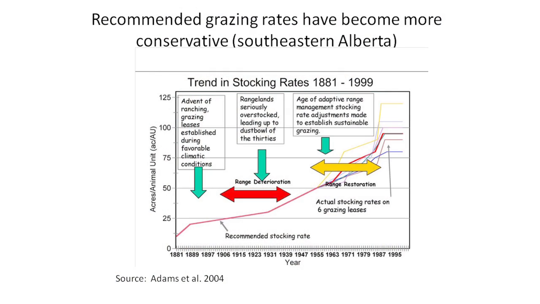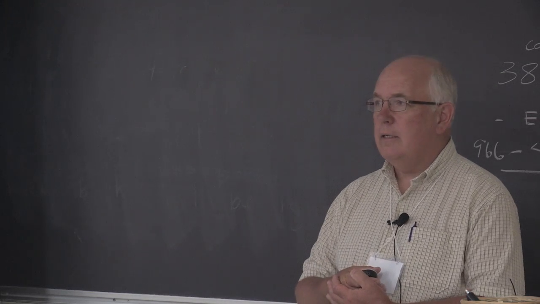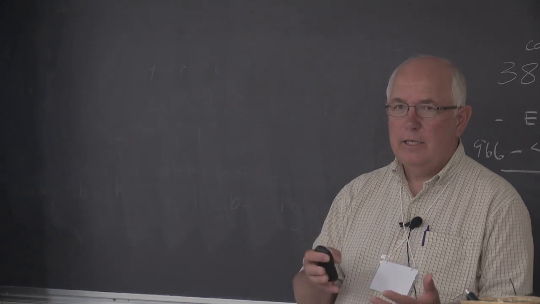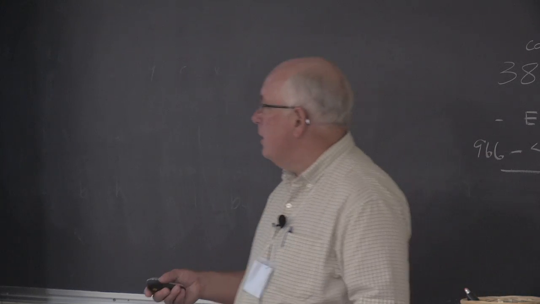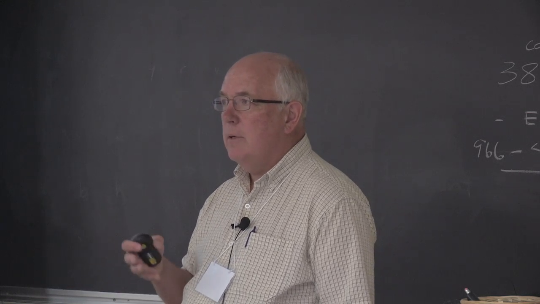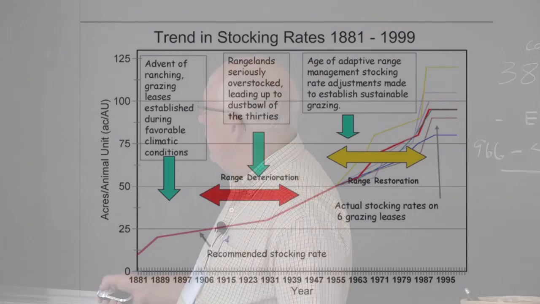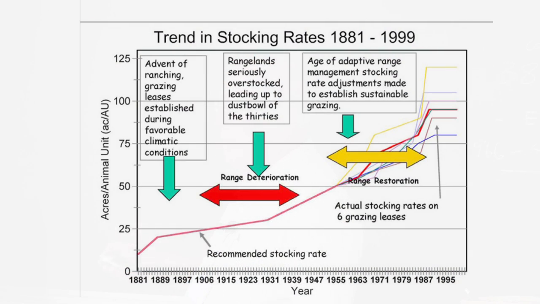Now, this is a neat graph to which I owe Barry Adams, thanks, showing that the recommended stocking rates on grazing land are actually more conservative now than they were in the early days. And the vertical axis here is acres per animal unit. So basically the higher numbers mean more land per cow, or lighter grazing impact, right? So in the early days, this is in southeastern Alberta, but mixed grassland, they were, I guess, over-optimistic about how many cattle they could run on this land, and so there was some extremely heavy grazing practiced, and then as the years went on, they saw some pretty bad results, and then there was more science about sustainable grazing practices. And through the years, the recommended stocking rate provided by government folks has changed dramatically to a much more conservative situation nowadays.